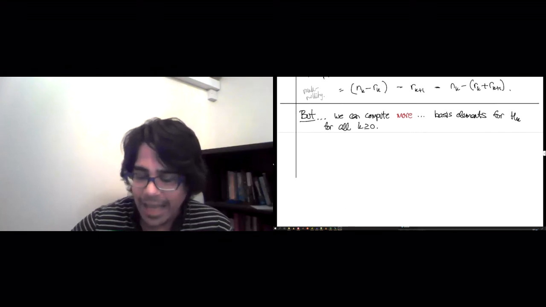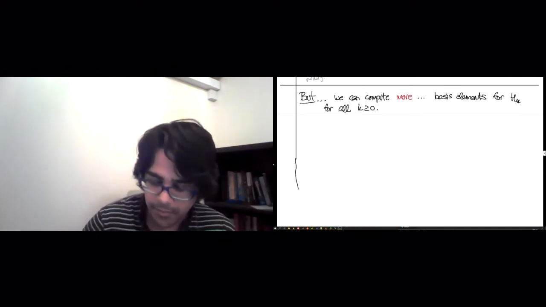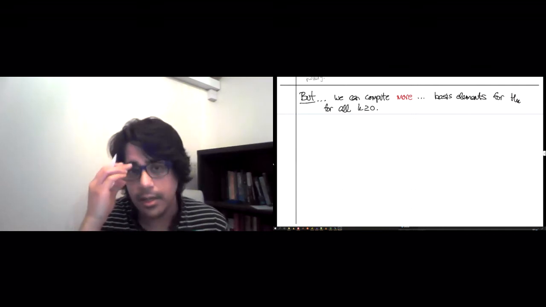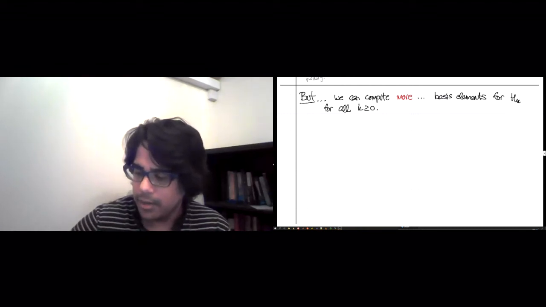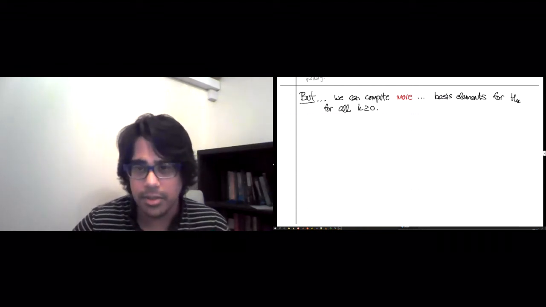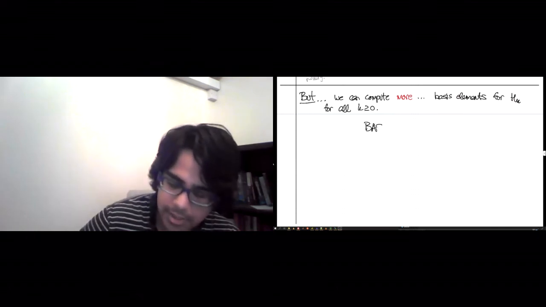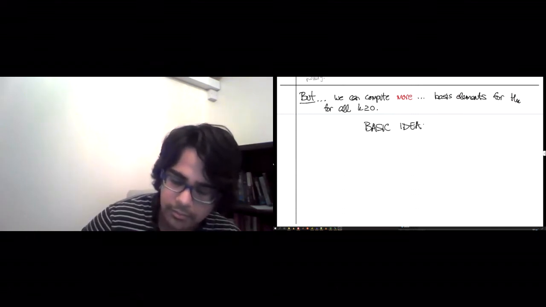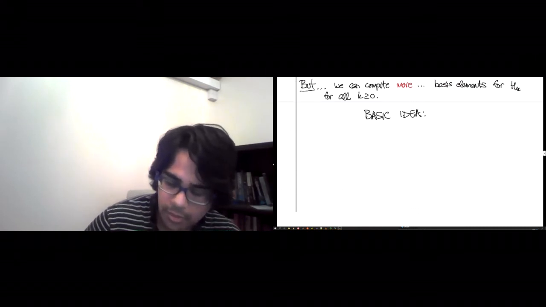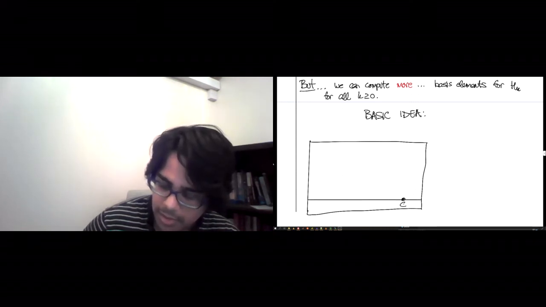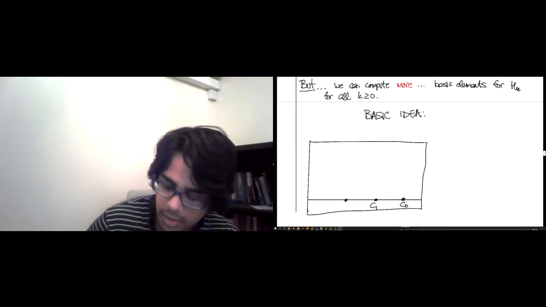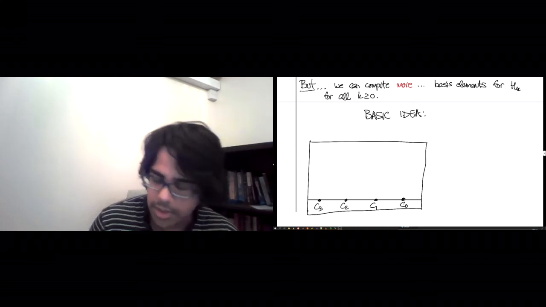And before I do any algebra, I want to show you the basic picture. And the basic picture is best illustrated not in the context of arbitrary chain complexes, but rather in the context of simplicial chain complexes, the ones that come from actual simplicial complexes. So here's the basic idea. I'm going to try and draw a chain complex in sort of a ridiculous way. So here is dimension C, the 0 chains, the 1 chains, the 2 chains, the 3 chains, and so on.